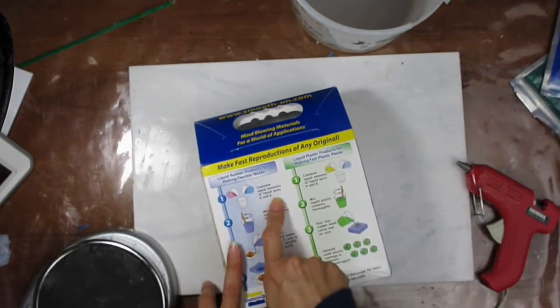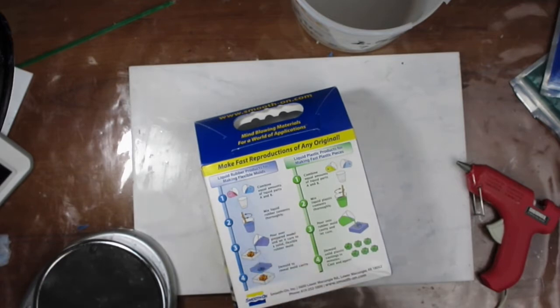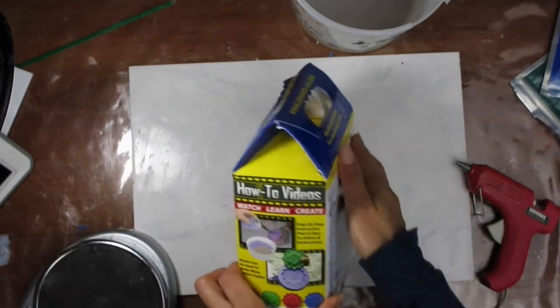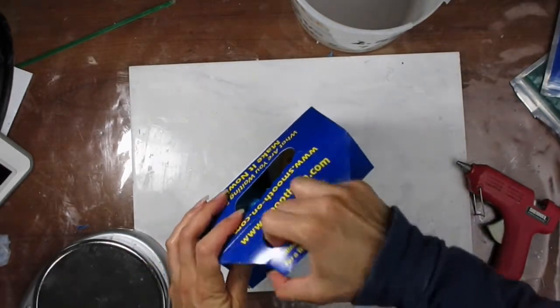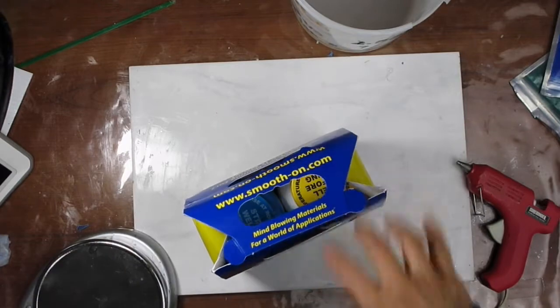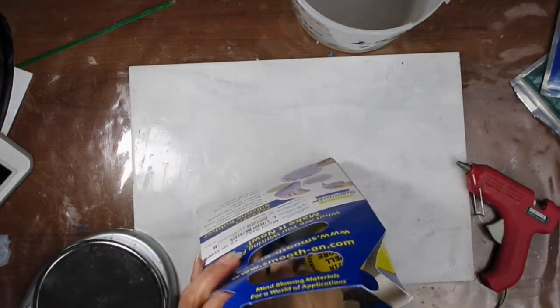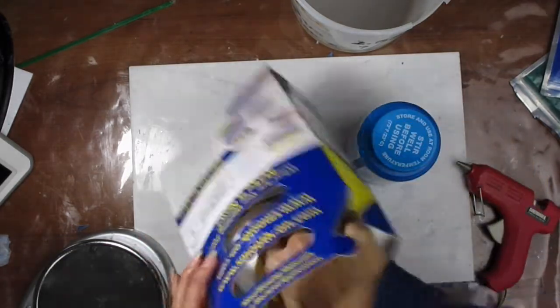It seems very easy. Equal amounts. Mix them, then pour. I chose this one because it gives you about 50 minutes of working time. And there was another one that only gives you 7 minutes. And I was concerned that I wasn't going to be able to mix it thoroughly in 7 minutes.